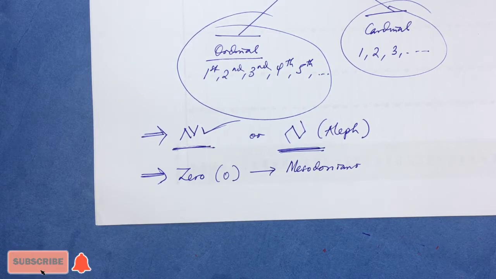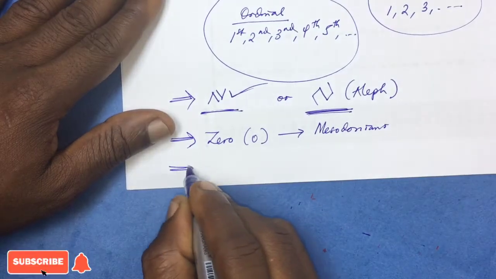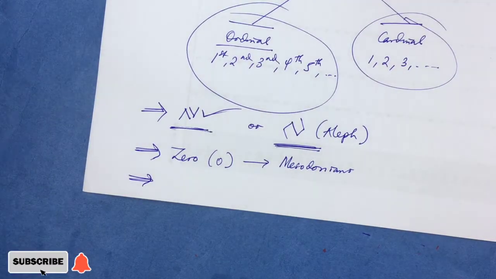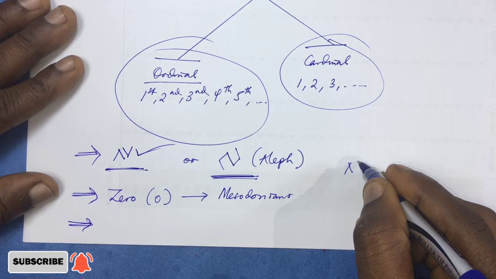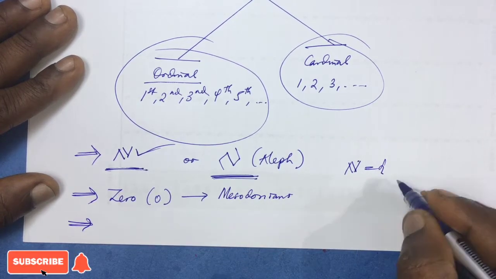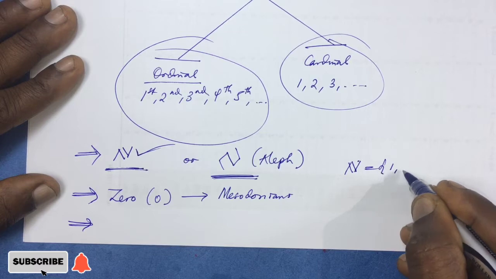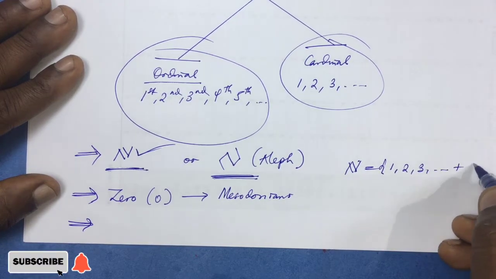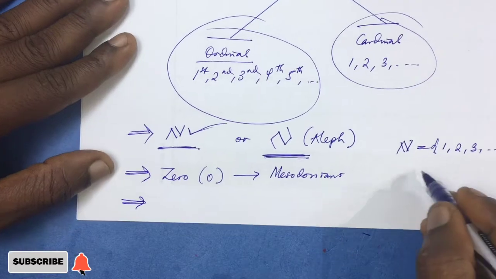Now, what I'm trying to emphasize is this. The 0 is actually one number that is creating ambiguity or non-clarity in the mathematical world. Now, what it means is this. There is a group of mathematicians that believe that 0 should be a natural number. And there is another group that believe that 0 should not be a natural number. So, if we look at it critically, you will discover that natural numbers should be from 1, 2, 3, down to what we call positive infinity. So, this is what it should be.